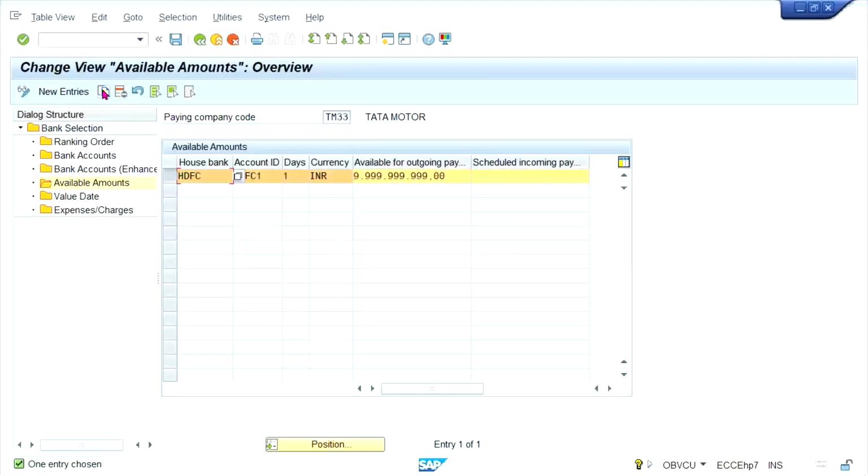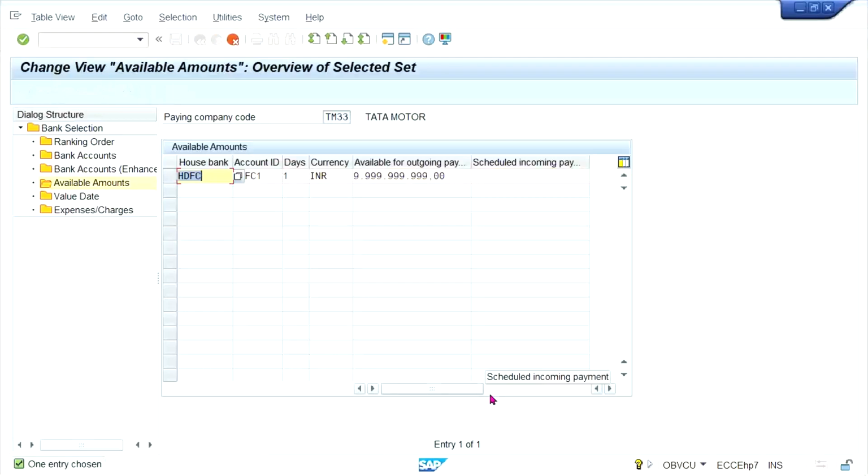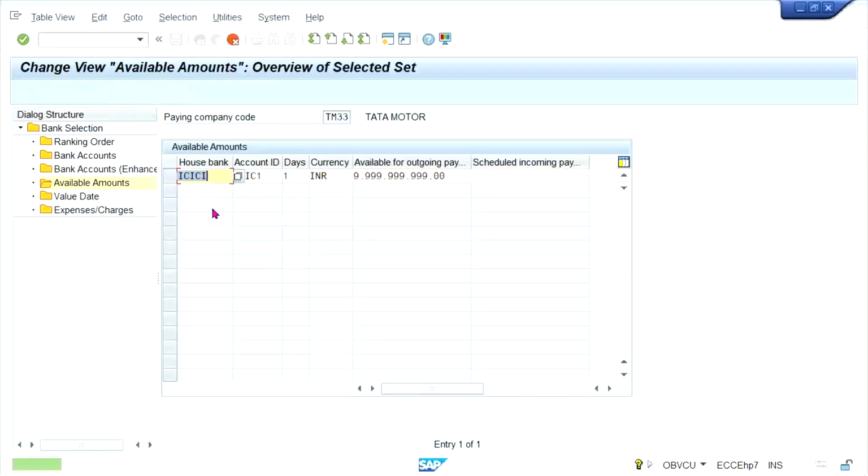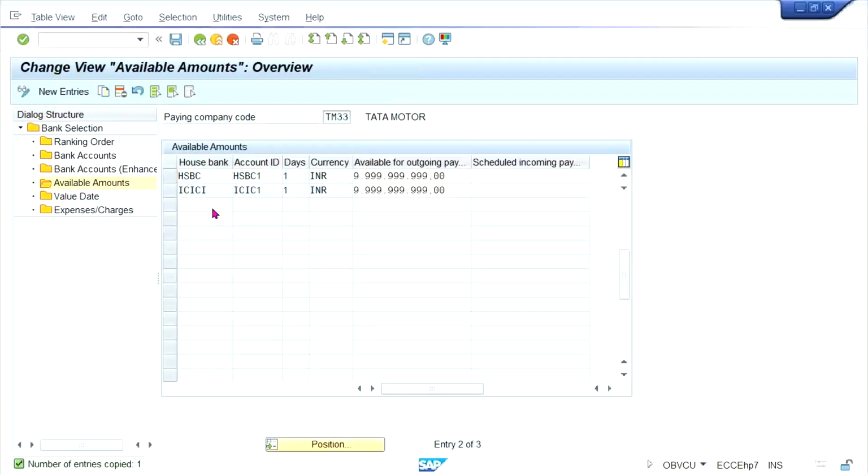Now here, we'll do one thing. HSBC. Okay, just save it.